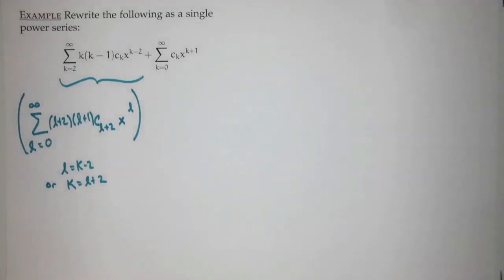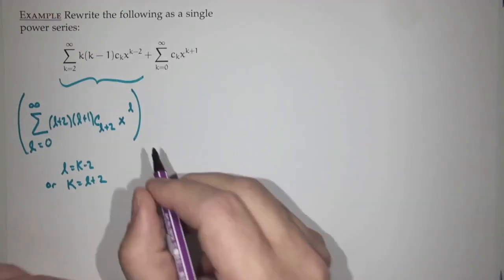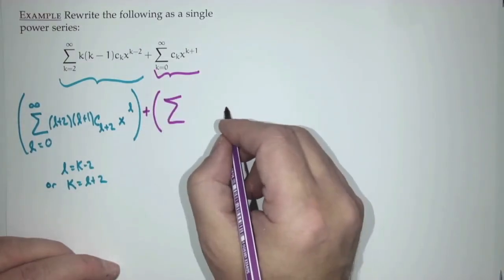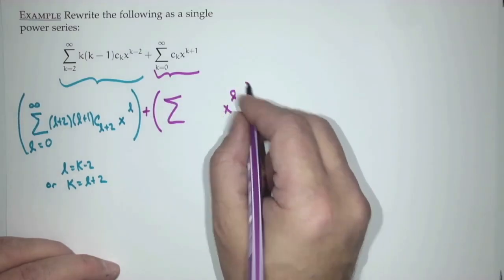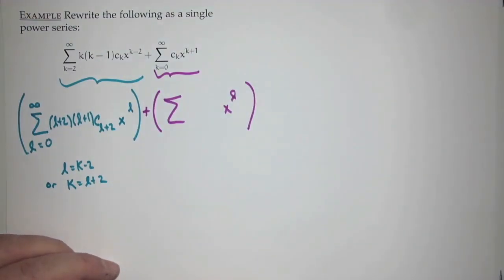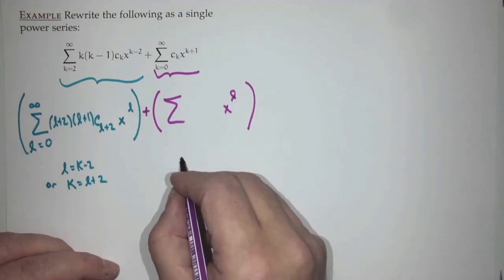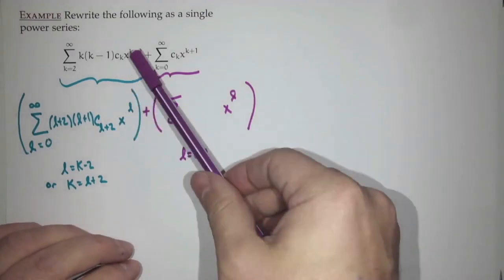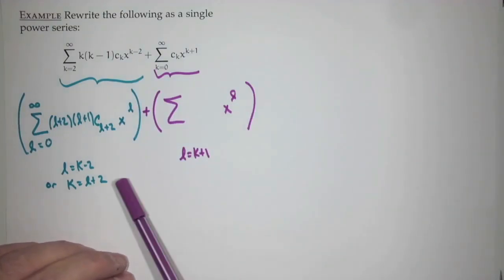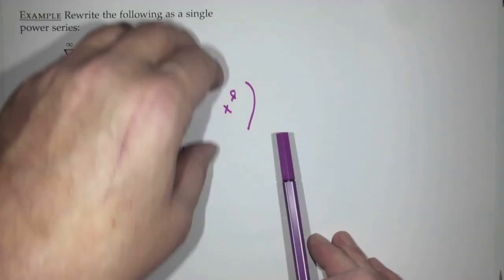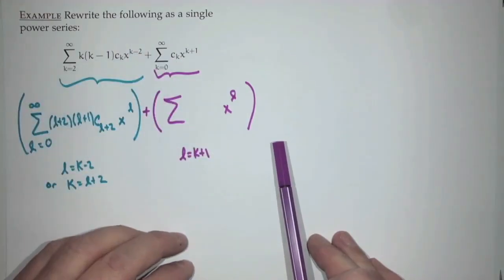All right, now we're ready for our second sum. Again, we want x to the L. So what's the relationship between k and L on this sum? L equals k plus 1. So we're not trying to be creative here, because creativity is great in some places, but here let's just make things simple. Now you might say, well, wait a second, Steve, I thought you said L equals k minus 2. Yeah, in this sum. That's fine. But we're in a different sum now. So it's okay to use L to represent something different.